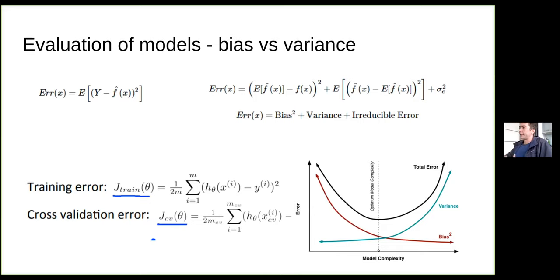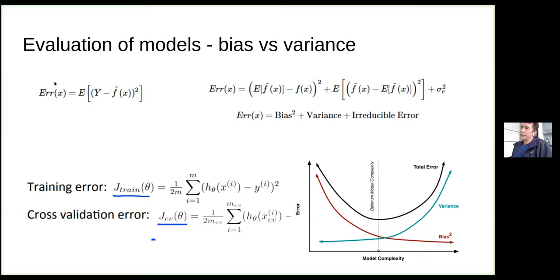Speaking more mathematically about this overfitting concept, it's a pretty well-known concept in machine learning. It's called the bias versus variance trade-off. It describes this overfitting property with some test sets as well, and it allows you to understand where there's an optimal point of complexity of the model, which you want to achieve.